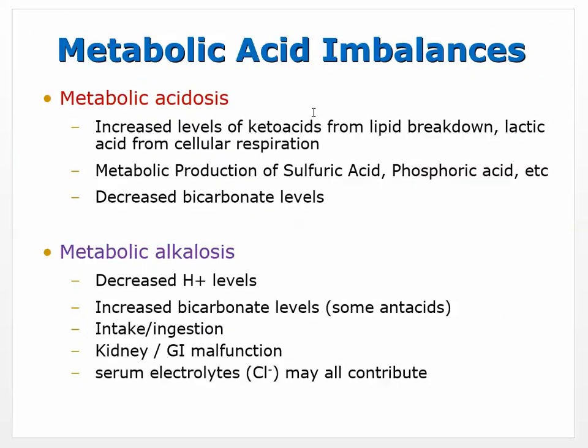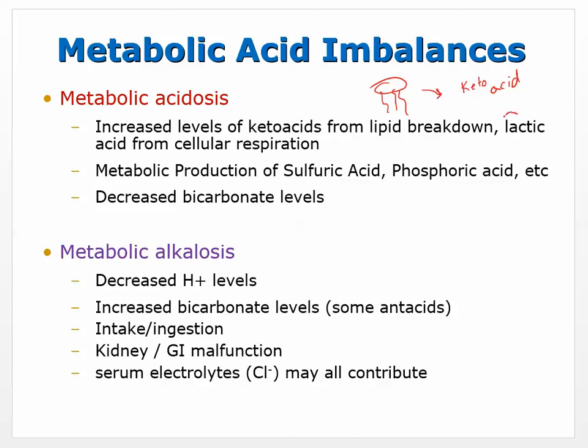All right, metabolic. So metabolic acidosis: increased levels of keto acids from lipid breakdown. Okay, so that's a pretty specific example there. But as you break down triglycerides, one of the things that are produced are ketones or keto acids. Okay, so that's acidic. Now, here's the question. Did that come from ventilation? Did that come from breathing? Does that have anything to do with breathing? No, it doesn't. So that's why it's called metabolic. It's some kind of metabolic process that's causing it.